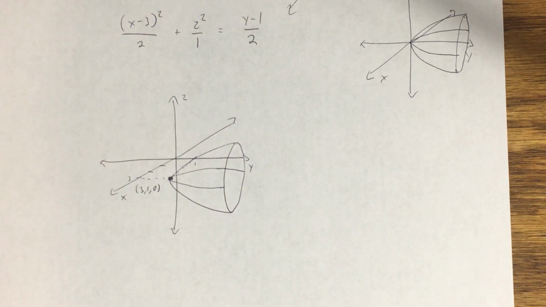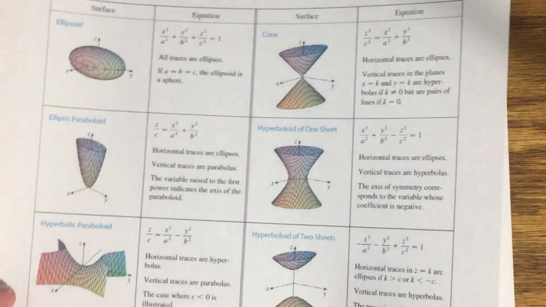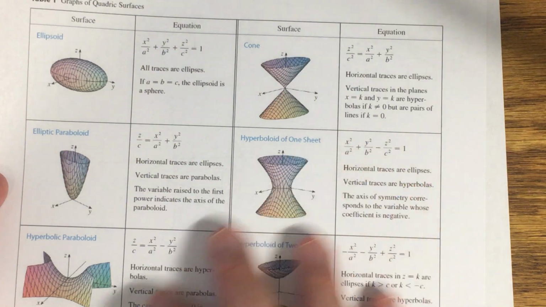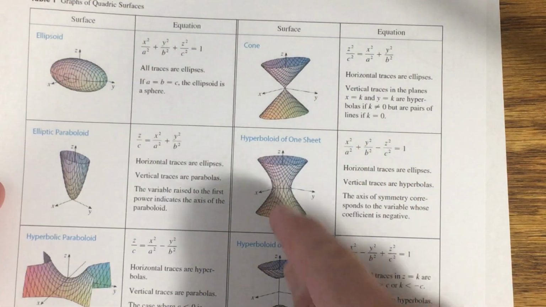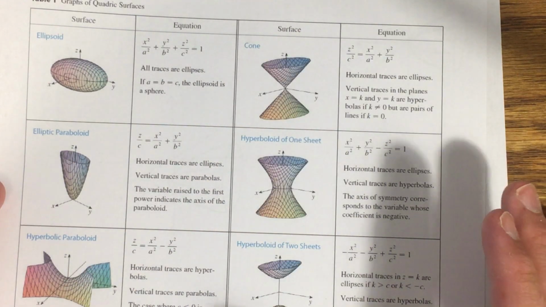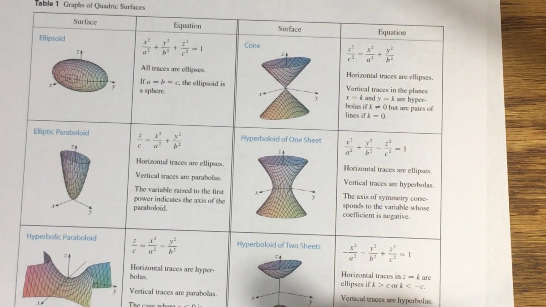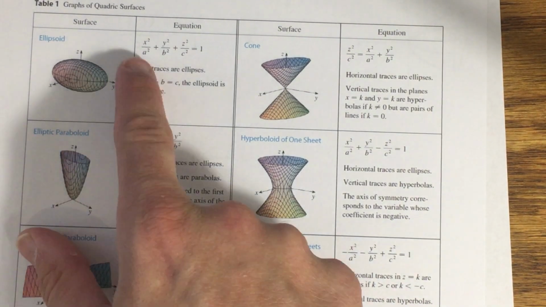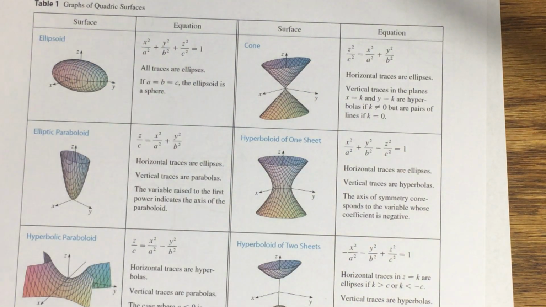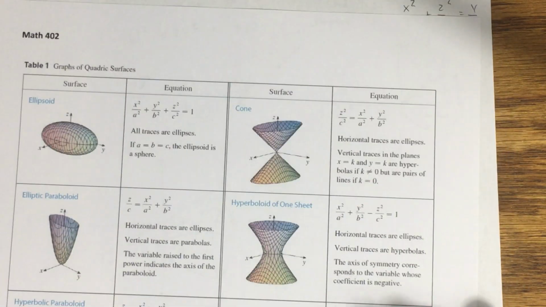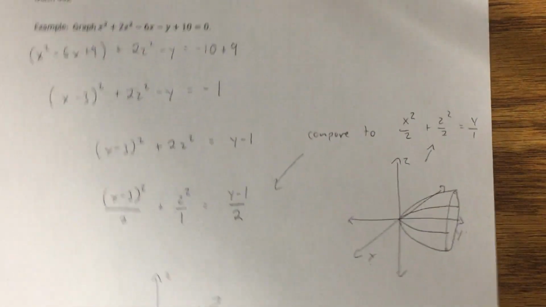Just so you know, the most important thing to walk away with from this section is a sense of what kind of surface we're dealing with based on the equation. A general sense. It doesn't need to be perfect. We don't need to be able to freehand these surfaces super perfectly, but it will matter in later sections, in particular chapters 15 and 16, and a little in chapter 14 as well, that we can look at an equation like this and think, okay, that's an ellipsoid, and with that comes some intuition about what that surface generally looks like. Okay, but that's going to be it for 12.6 and all of chapter 12.